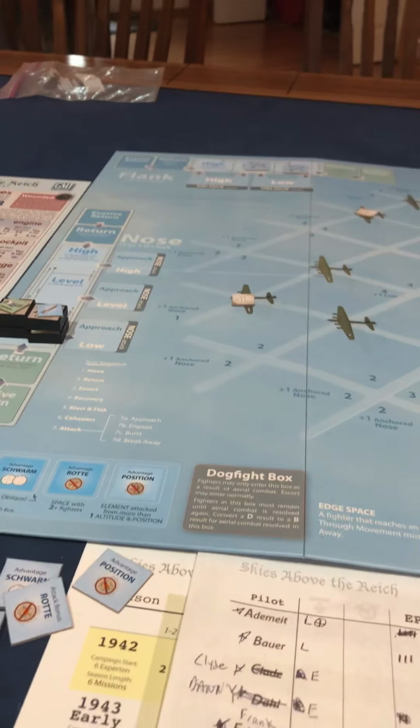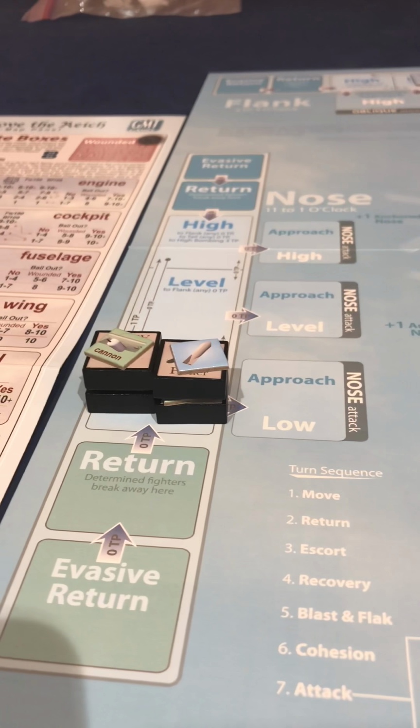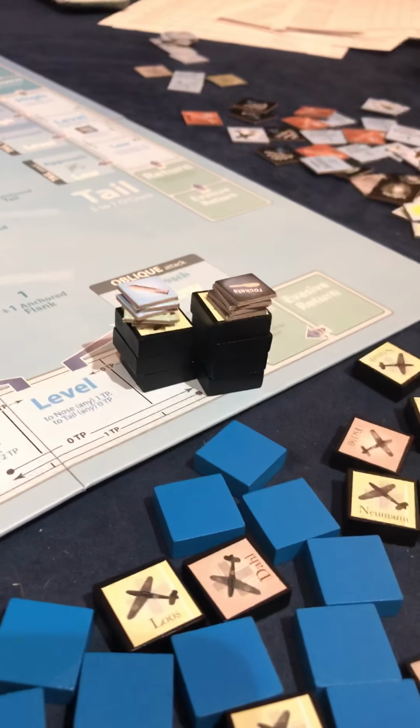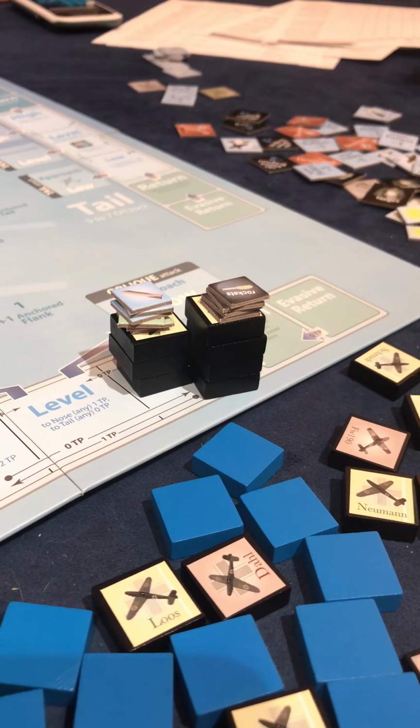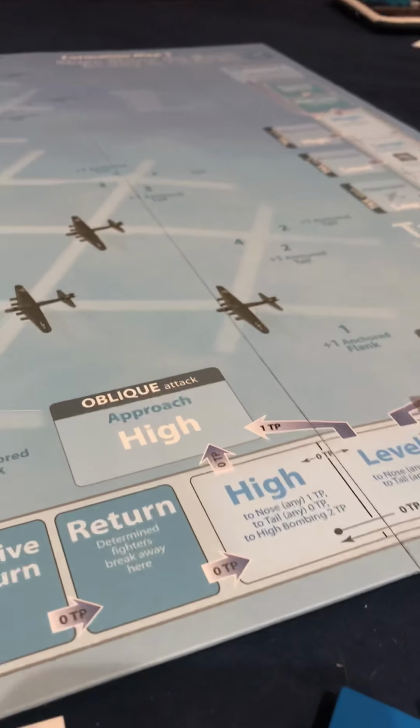The last video we had just set everything in place, and I actually went ahead and did my turn 1. I put my 4 expert fighters on nose low. I put my bombers that have the rockets and the bombs on the oblique or the flank low. And now we are at the escort phase.